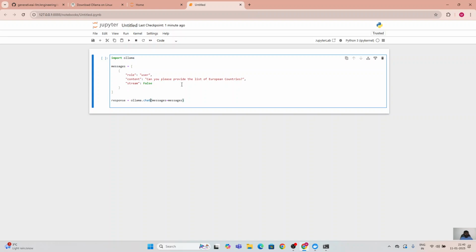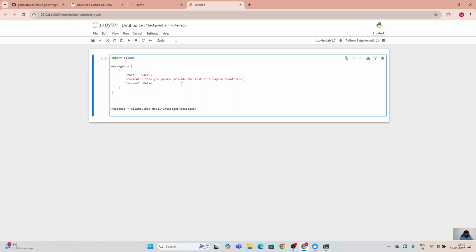And one more thing we have to give, model equal to. So let's give that parameter as well, model equal to Llama 3.2. Perfect. So we have provided the model and the desired statements, right? So here the model is going to be model.